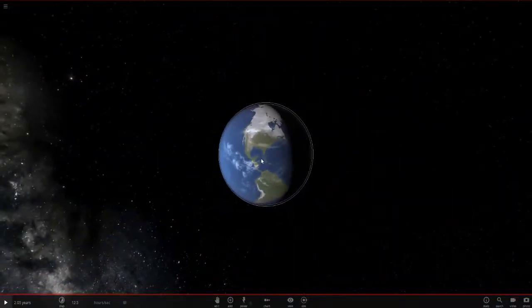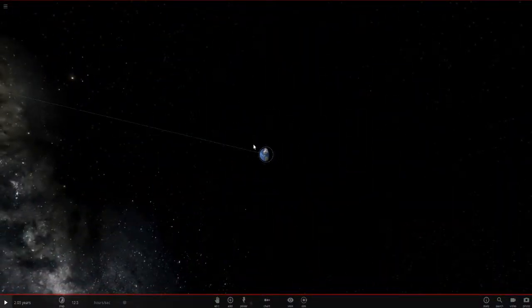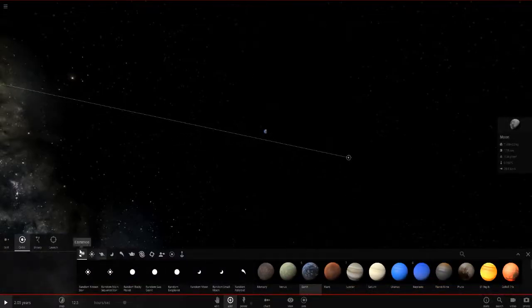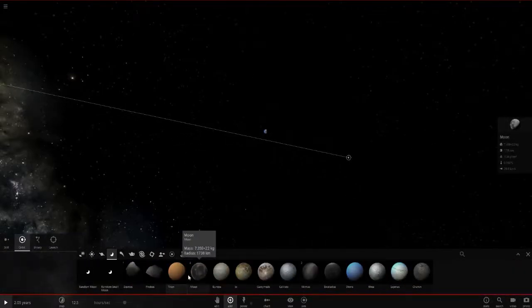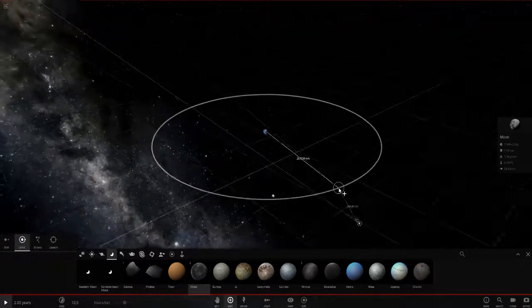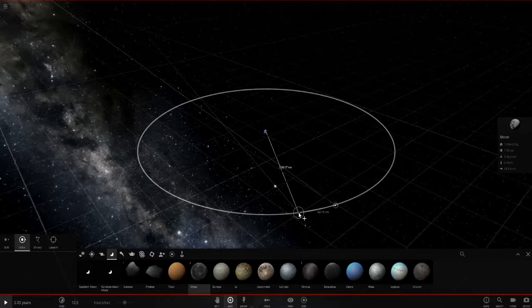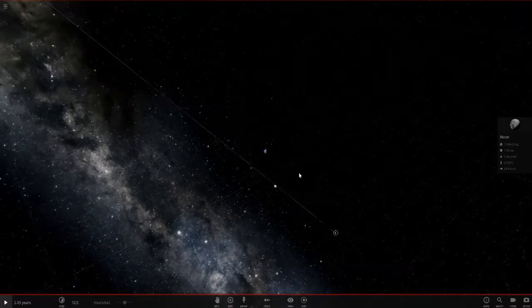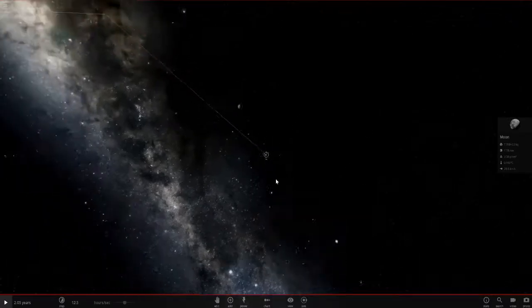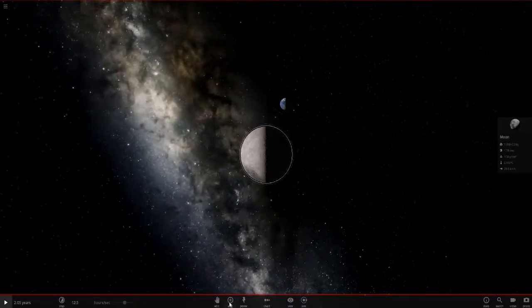So this simulation will never be played, like, continue to play. So the moon. I just want to add a moon, like, right next to it to see what the game says the moon's distance is. Well, that's average, so it's close enough. Anyway, so we're gonna keep the moon here because we're gonna add.